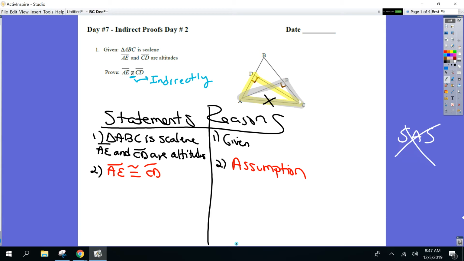That's not working. Can't use side angle side. What type of triangles are they? And if the angle's not in the middle of a right triangle, we have a special one, don't we? A fifth and final method, which says HL. Where's the H? What side's the H for both triangles? The reflexive side, and the legs are the assumption side. So yes, this is going to be an HL proof. Ready to go now.